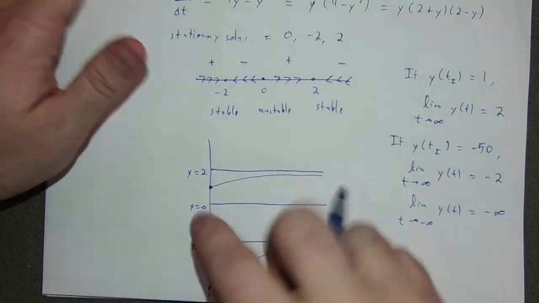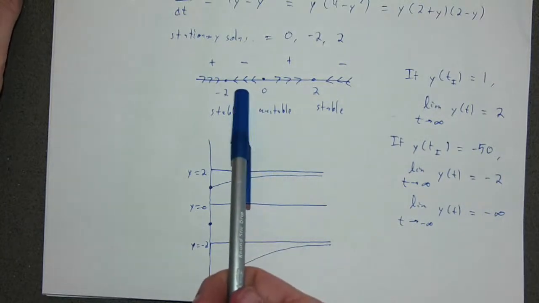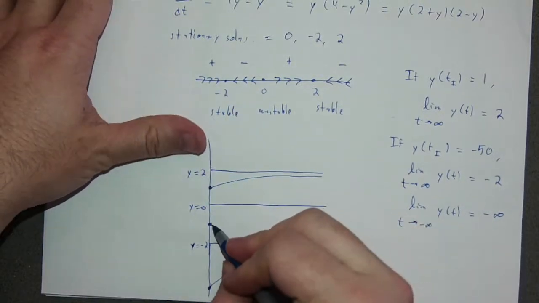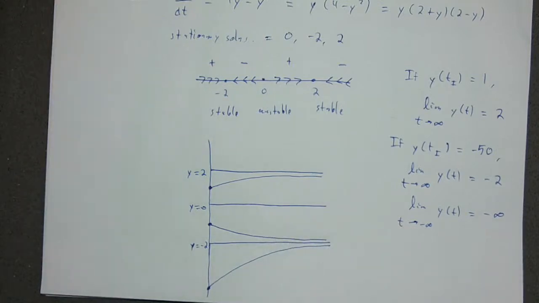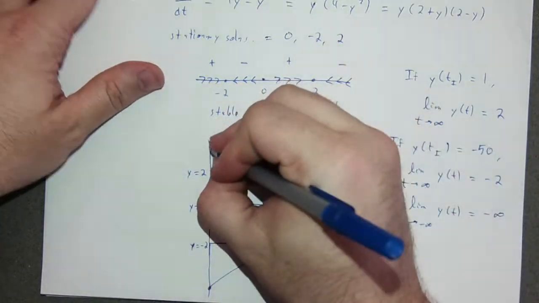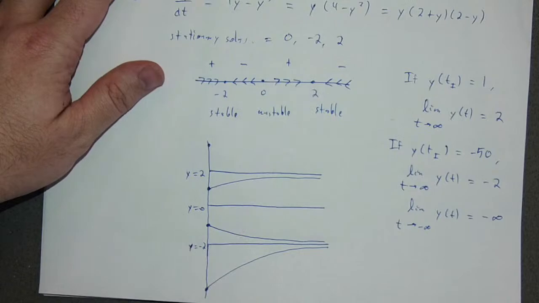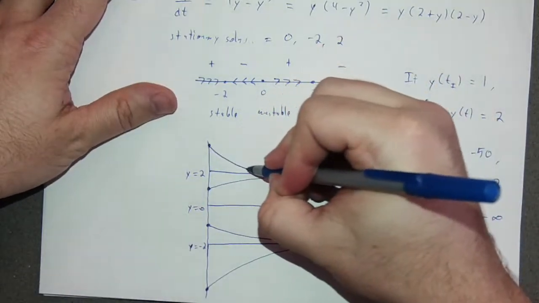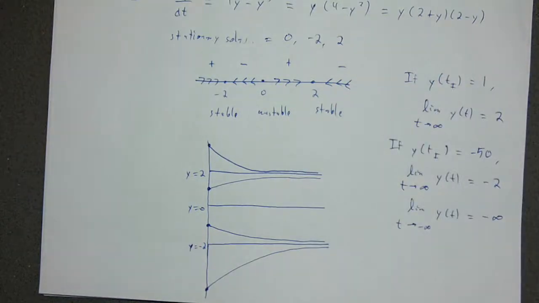Okay. Between 0 and minus 2, say minus 1, arrows indicate motion towards minus 2, so I'm decreasing to minus 2. And above 2, say y is equal to like 10 or something, arrows indicate motion towards 2, so I'm decreasing to 2. Something like that. Okay, so that's how these problems work.